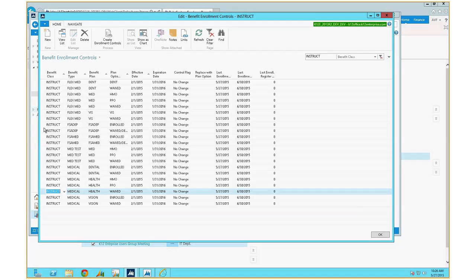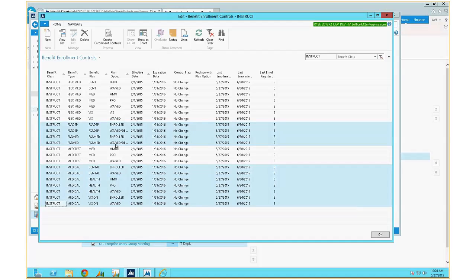The only one that's kind of comparable to what we just showed you would be these guys. So I just want to kind of highlight them. Yeah, so that would be really what we're doing. Benefit plan options. So I think we're getting the different options, choices, and so forth.